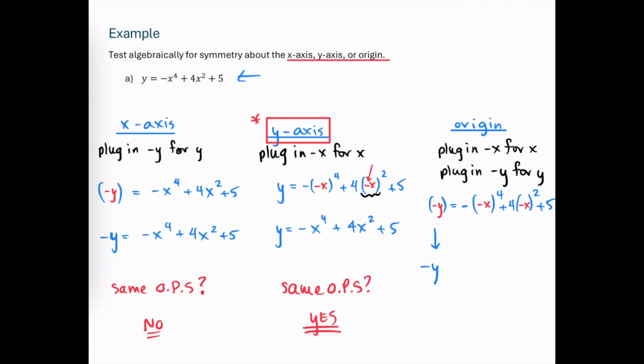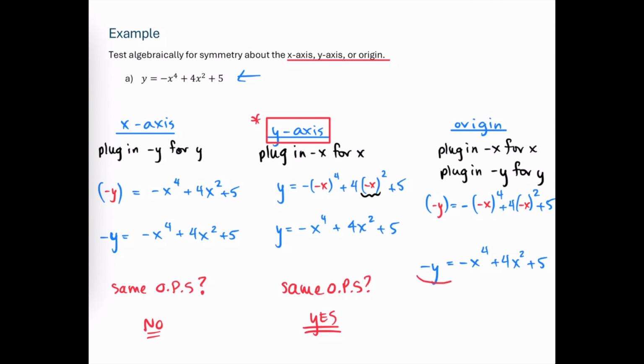On the left-hand side, this is just negative y. We no longer need those parentheses, so we'll drop them in the simplify step. Again, we have negative x quantity to the fourth power. This is now going to be positive because we're raising the negative to the fourth power also, but then we multiply that positive quantity by this negative on the outside, which turns it back to being negative, so it's negative x to the fourth power like this. Again, we are going to perform the exponents first, so negative x quantity squared is going to be positive x squared because the negative is also being squared, so it turns it to a positive, and then when we multiply that by positive 4, we get positive 4x squared, and then plus 5 is just carried down.